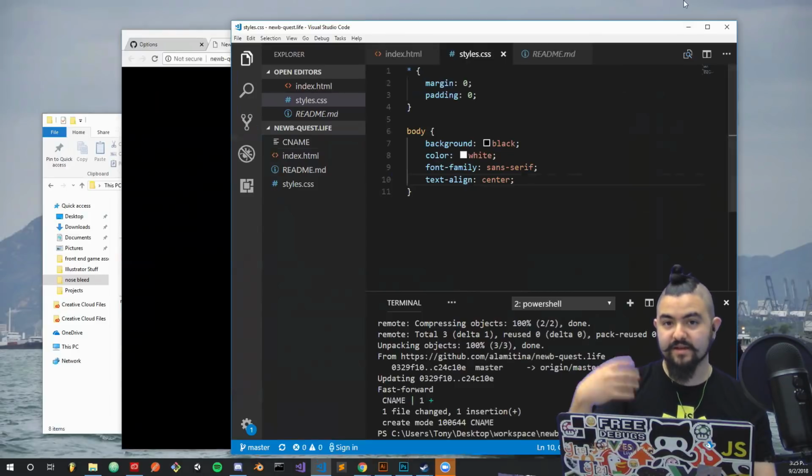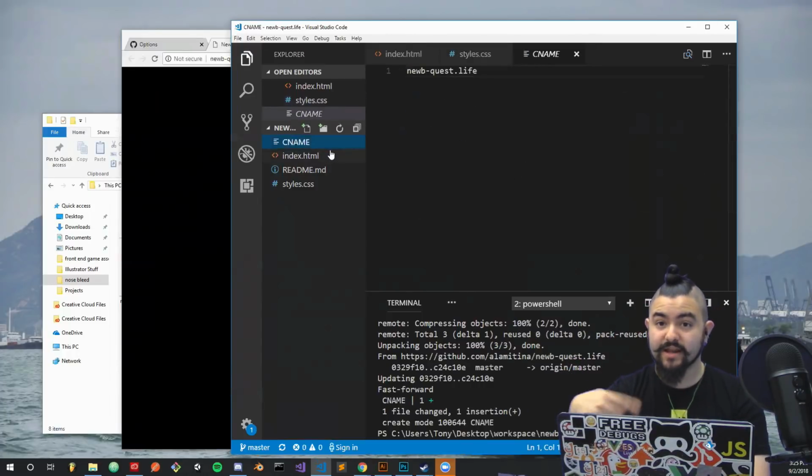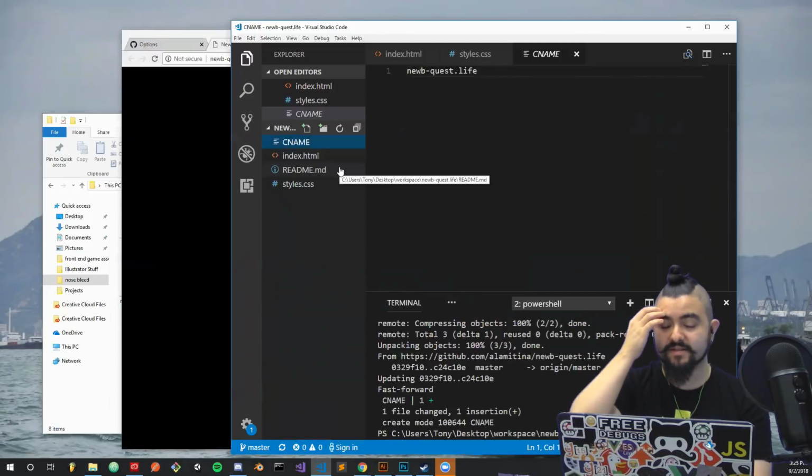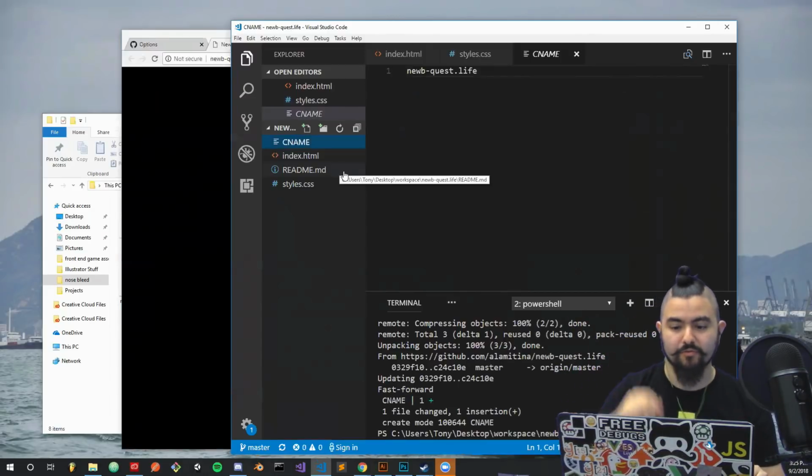And that brings down the CNAME file. So in the GitHub GUI, whenever we added a domain name, it actually created this commit for us and created this file. So we had to be sure to bring down that commit, so that way we're not out of sync with the remote anymore.